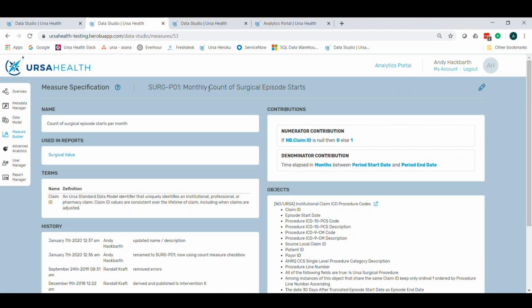And really, what is happening in the case of a count measure where you're counting events is you have this timeline period structure where instead of a period of time during which a patient meets some inclusion criteria, you just have this sort of universal period of time that you're counting events in, whether it's admissions or, in this case, surgical episode starts or labs or anything else that can be distilled down into a single moment or single date.